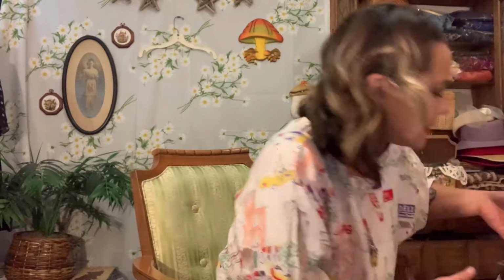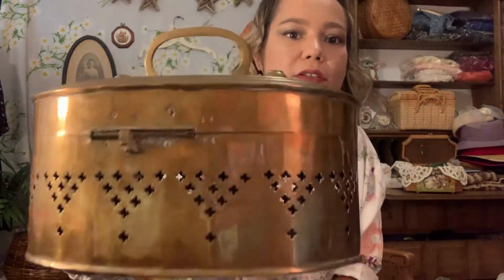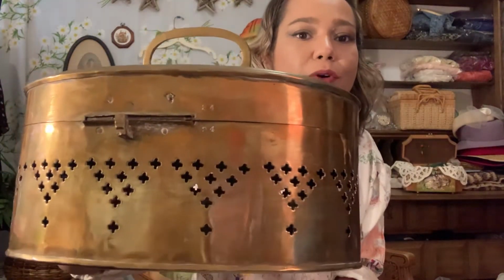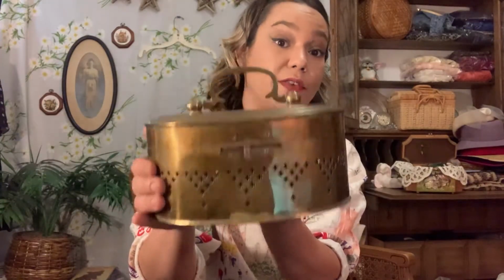Next, we've got this brass. It's just a little trinket box, but the way that I knew it was old was because you see those little numbers right there, the 24 and 24. That means that people are responsible for making sure that piece A is connected to piece B, and it all goes together. So anytime you see these kinds of numbers where this one's matched to that one, that's a pretty good sign that it's vintage, or at least a relatively well-made item, because it's not being mass produced all at the same time. You know what I mean? You've got to put pieces together.